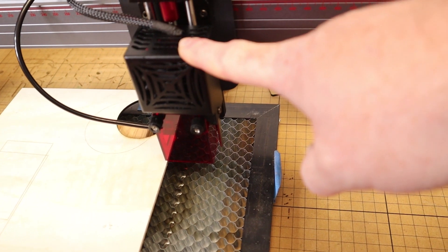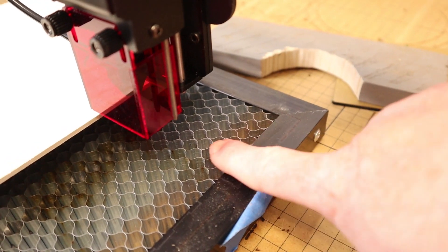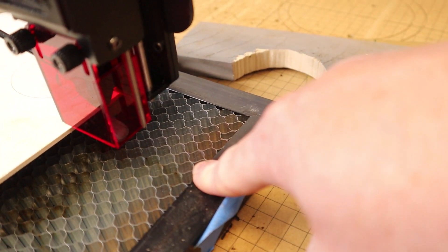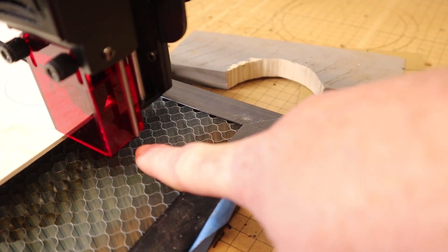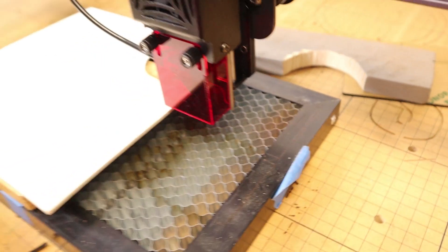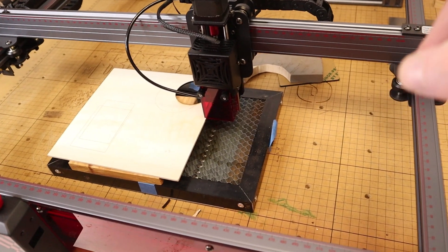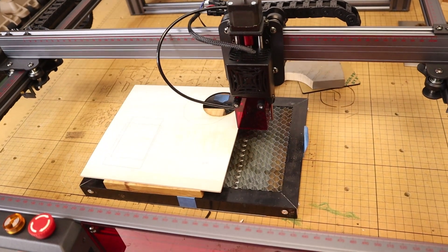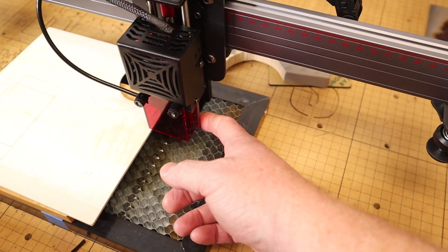It will cut 3mm plywood, although a lot slower than I would like. Another cool feature of the TS2 is it has auto-leveling on a probe — there's a script that will run in Lightburn or LaserGRBL that will automatically go down, hit the material like a functioning limit switch, and once it hits the material it'll auto-raise back up and you're good to go for focus. I really like that feature — I'd rather have it than not. You also have a stepper motor attached to the laser for auto-focusing, but you can also do it manually with a manual turn knob.